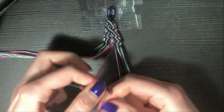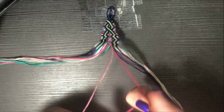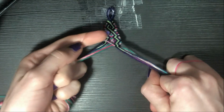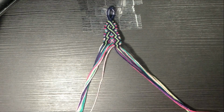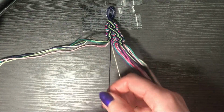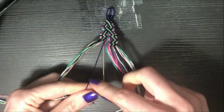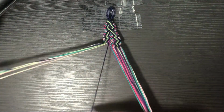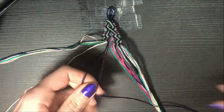All right, now popping into the center here, we're going to finish the pink baby chevron. So on the rightmost dark pink, we're going to do a forwards knot over our dark turquoise. And then carrying on, because my strings are already in a good place to do so, I'm going to take my light pink and do a backwards knot over that dark pink string. And then finally, we're going to pop over to the left-hand side, take the innermost dark blue and start our inward stripe. So that's going to do forwards knots until we reach the turquoise string.